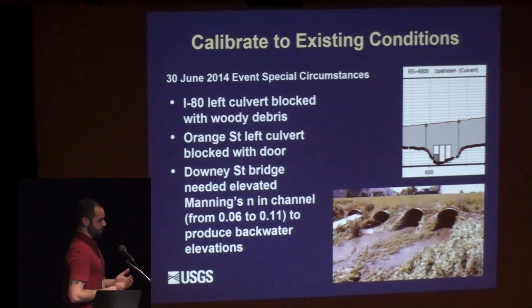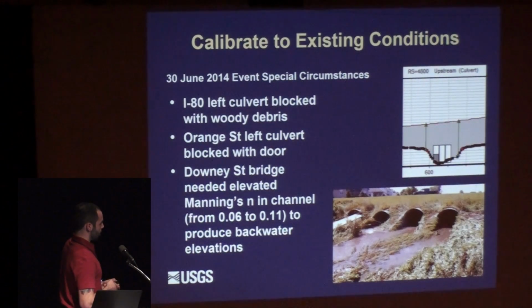There are also some site-specific events that happened during some of these storms. So in this June 2014 event, there's a triple box culvert on Interstate I-80. Well, I guess this left culvert was completely blocked with trees and debris from the high flows, and they had to use a bulldozer to clear this culvert back out. It's like a 12 by 12 culvert, just to clear it out because it just got lodged with debris. So during this event, this left culvert was blocked.